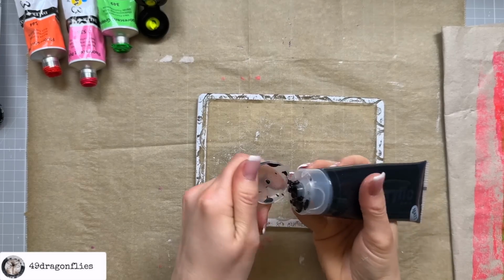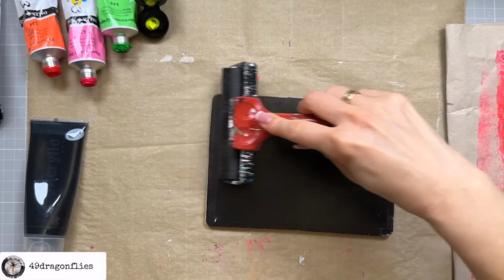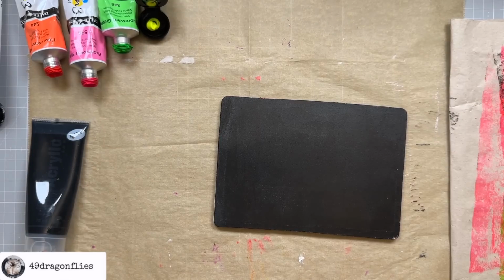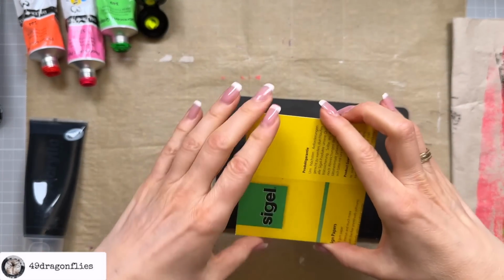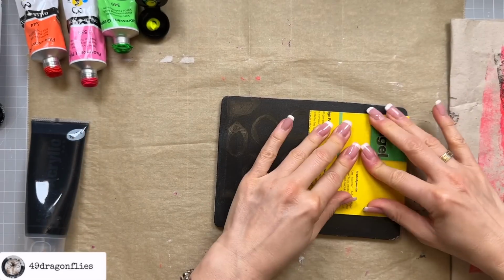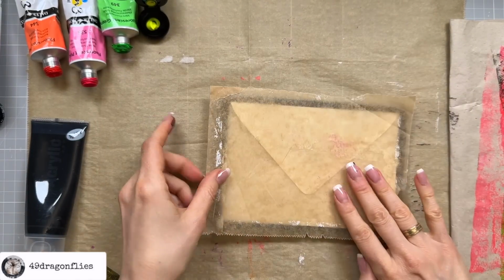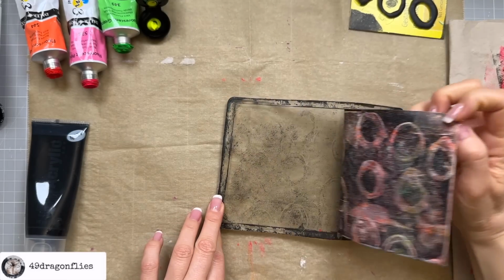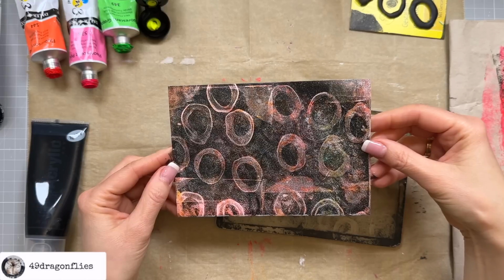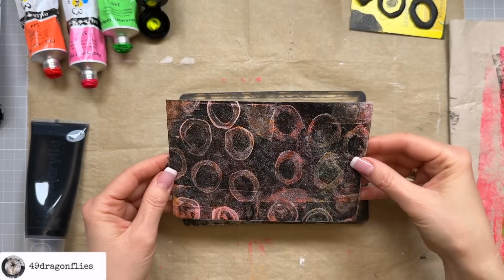Then let's add some black on top. Again, the most important thing is that we have a thin layer. And now let's try this wonky stamp we made with our glue gun. Okay, here it goes. Oh no. Okay, it's funky, but it's a bit dark, isn't it? I'll definitely use this, but it's not really what I had in mind, but that's okay. This is all about experimenting, isn't it?